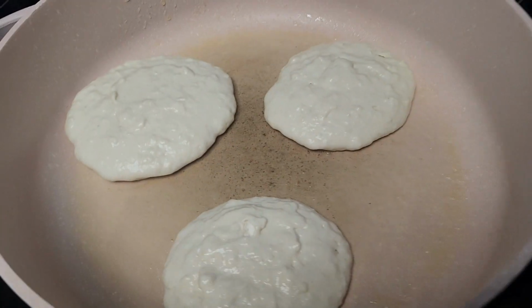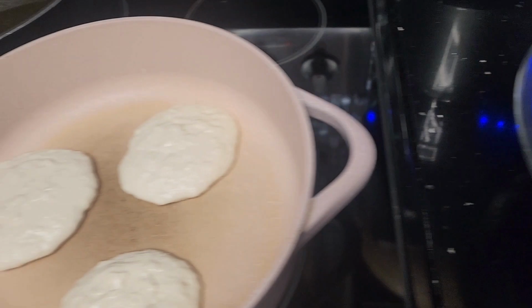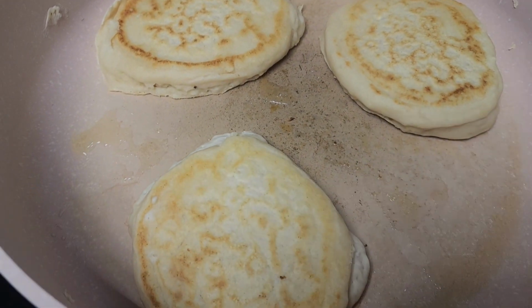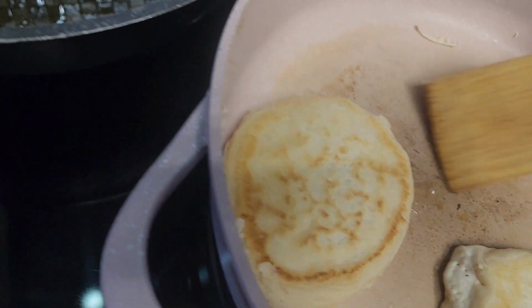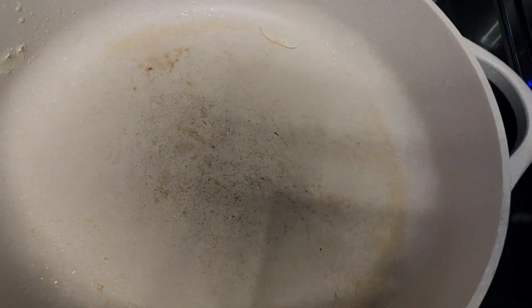This is how they look so far, but I'm gonna go ahead and, so we have three in here, and then this is what's left. I'm gonna go ahead and make all the pancakes, and then I'm gonna come right back and we're gonna start eating. Y'all, look how these pancakes look. I'm telling you. Look at that. So, these are ready. Look at this. Oh! All right. These are ready, and we're going to make maybe our last three.